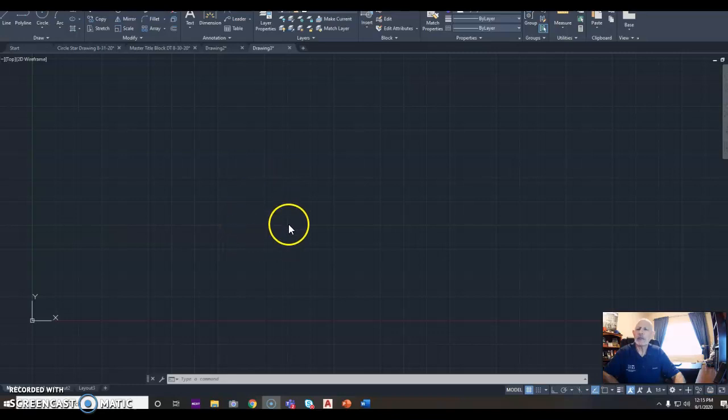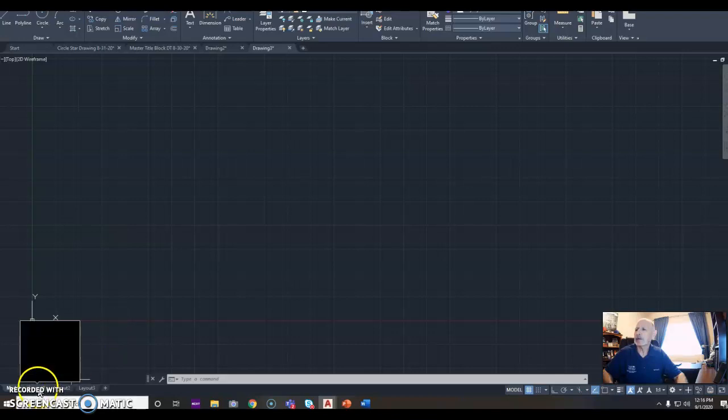I've set my units and I've set my dim styles already, and we don't know what we're going to be using this for, so I just set a general to dimension decimal inches on the drawing units, and the dim styles I set at 0.25 for the arrowhead and for the text height, and then I set it to decimal inches on the architecture, on how they show up as far as the dimension styles. I set it for decimal inches. Alright, so we'll go ahead and get going.